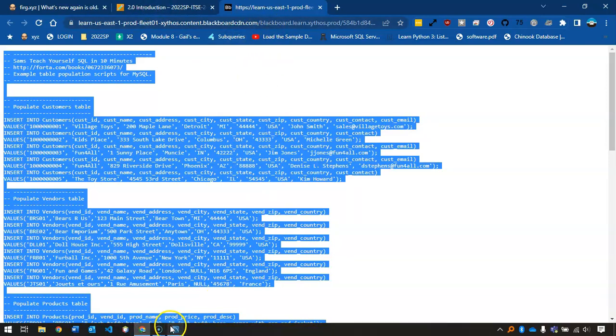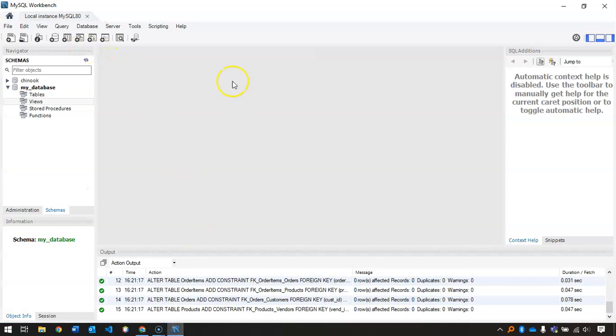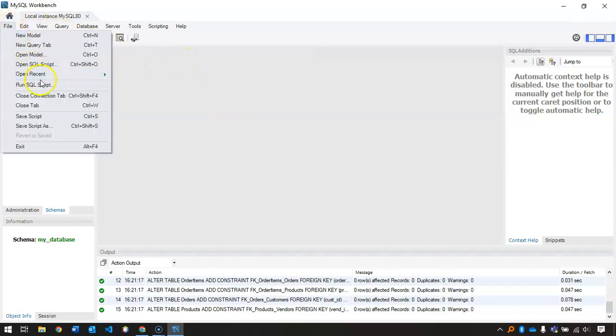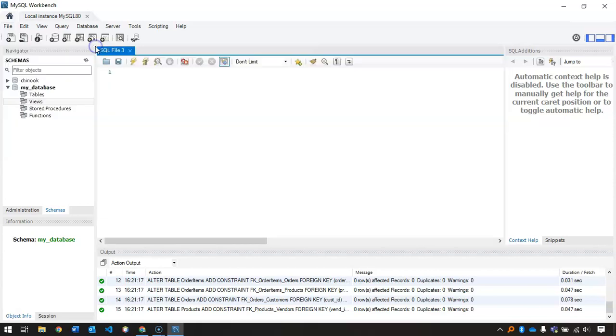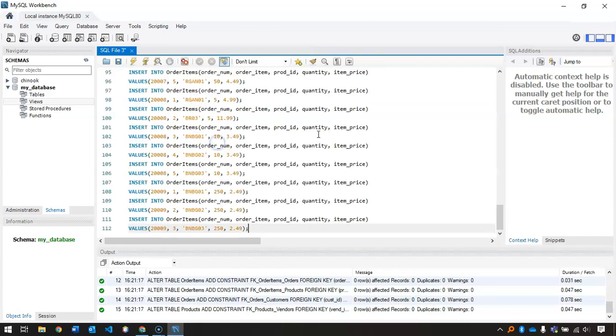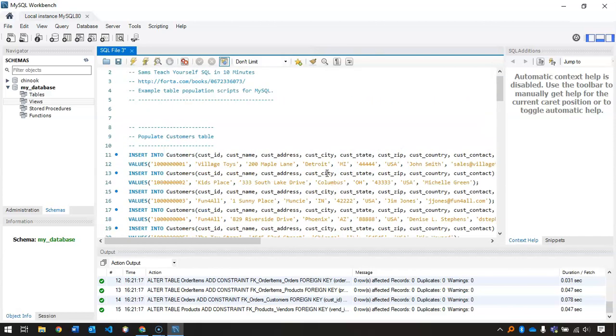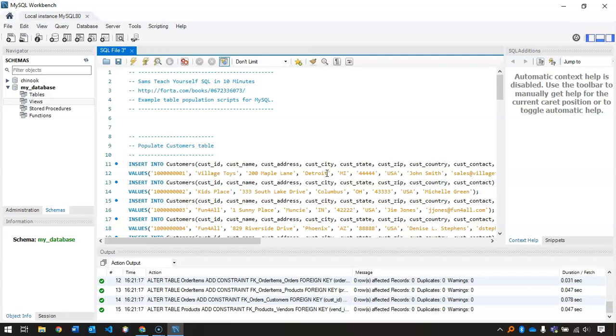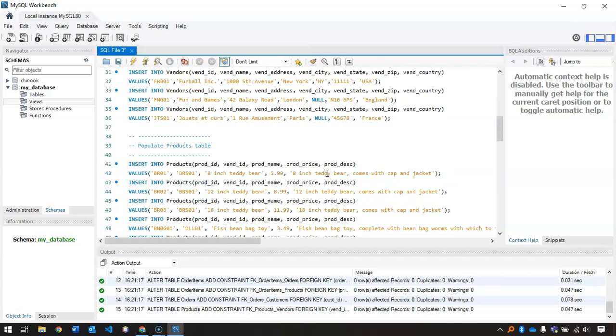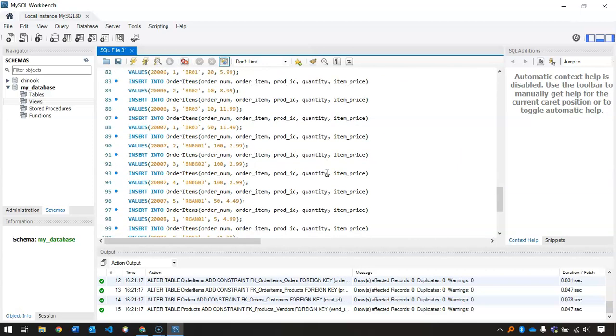I will now go back to my SQL database. Make sure that I have an active query tab. I closed the last one, so I'll create a new one. I'll go to File menu and tell it to create a new query tab. Your shortcut here is Ctrl T. So here's my query tab. I'm going to right click and paste. Here is my new, or rather my old, query script that will now create the tables and insert all the values into our schema.